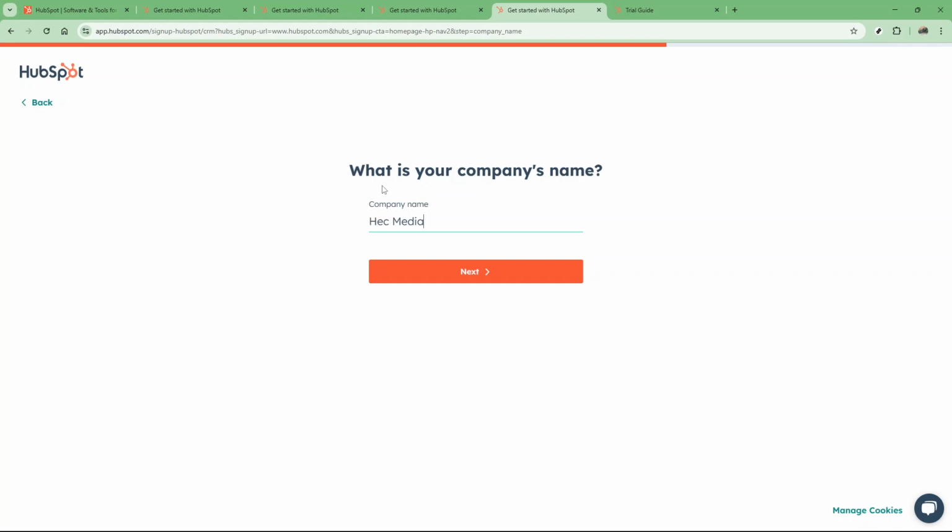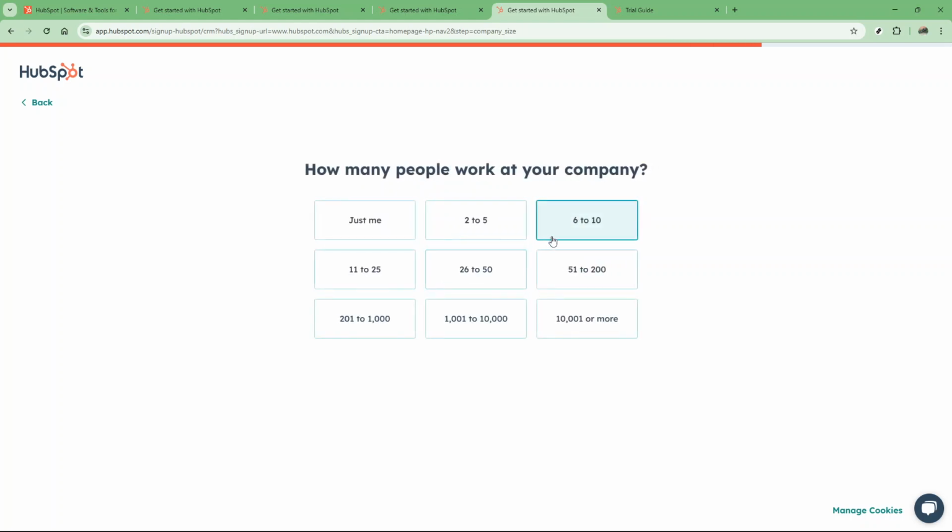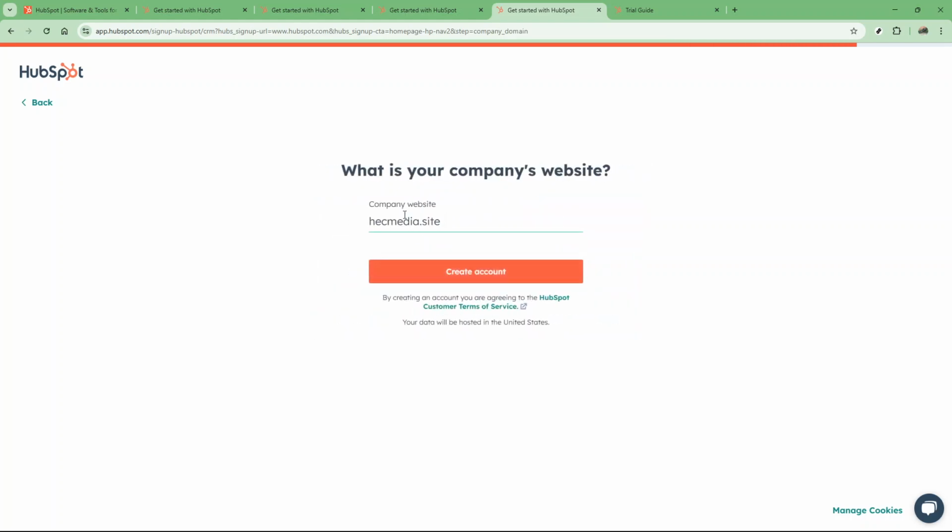Now that you're logged in, the next step involves setting up your workspace. This part is really about tailoring HubSpot to fit your specific needs. The platform will guide you through this setup with prompts and helpful tips. You'll add your company name, website, and any other pertinent details. This information helps HubSpot deliver a personalized and effective experience for you, ideally matching your business needs with its many features.